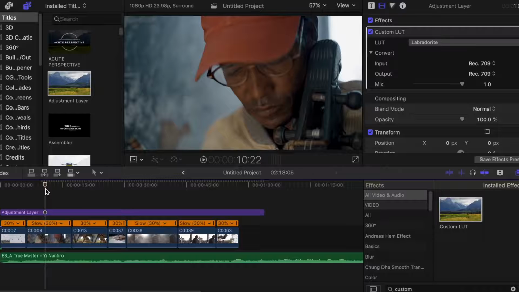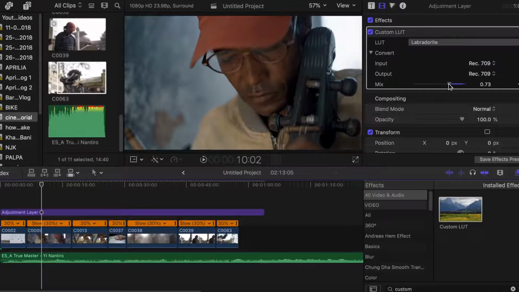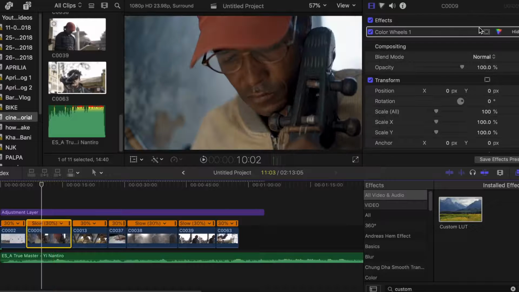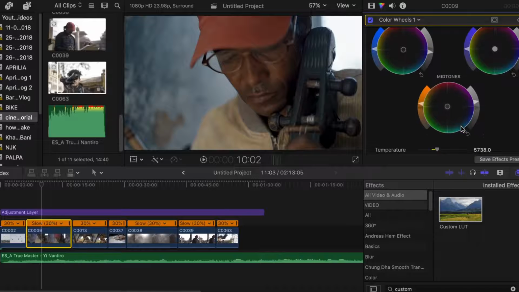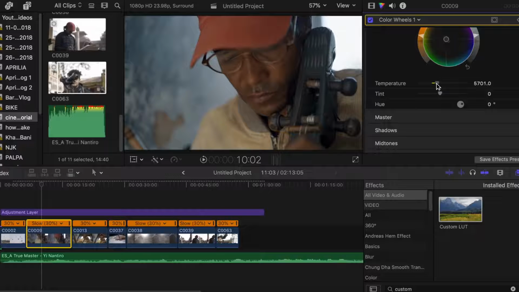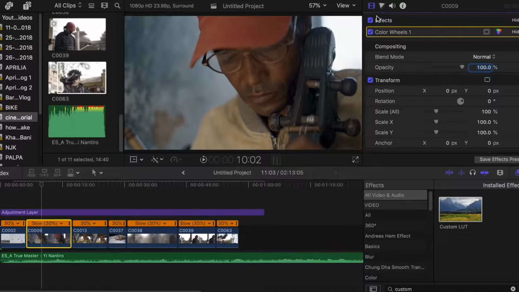I still want to make a couple of changes because I feel like the shadows are too blue. So what I'm going to do is I'm going to turn down the intensity slightly. So go back to our panel. Let's bring the saturation up so we can really get that skin tone out, and let's bring the temperature up a bit more. Okay, so this is what your footage looks like if you just apply a LUT and don't do color correction. And once you apply some color correction, you're gonna really make the most out of the LUT.